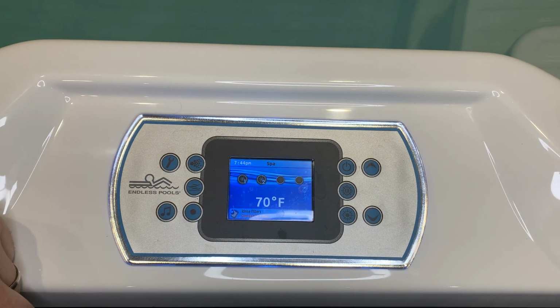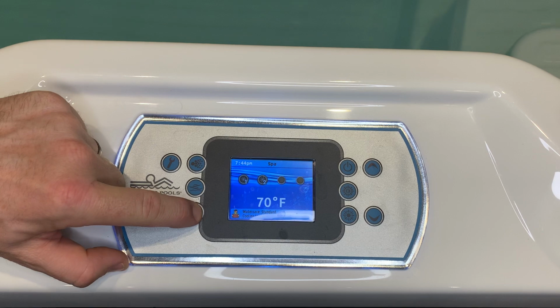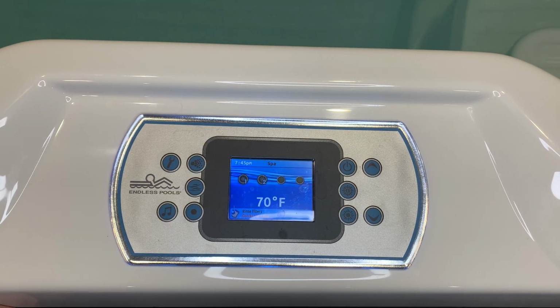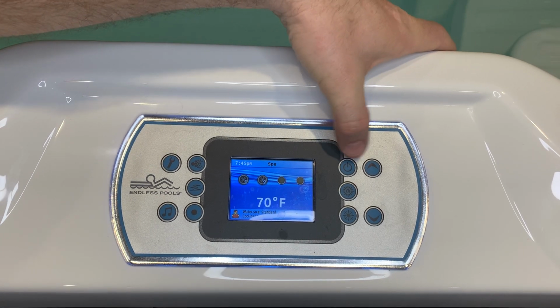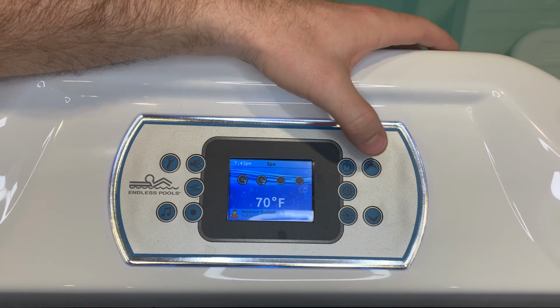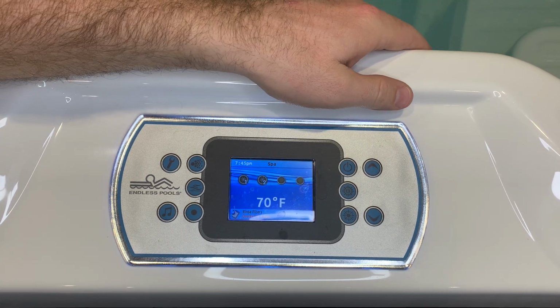This button right here is a dummy unused button, so this button will not control anything currently with the pool on its base screen. Interior right is going to be your power button to turn on your jets and off with one touch of a button.